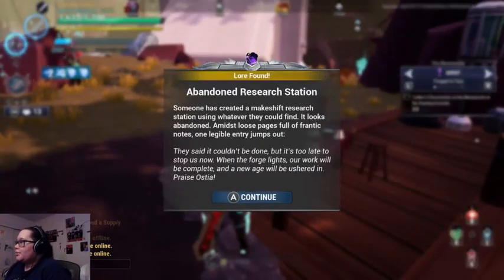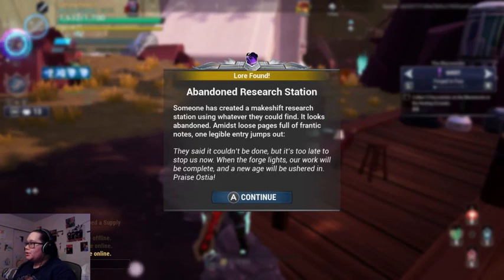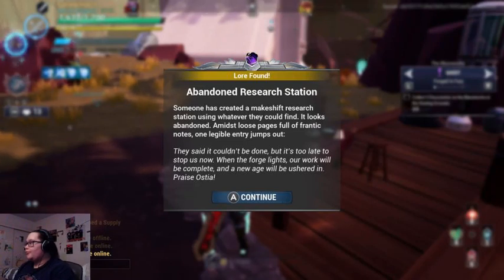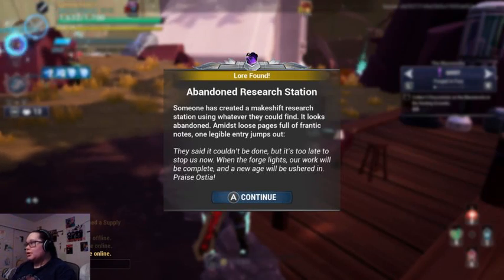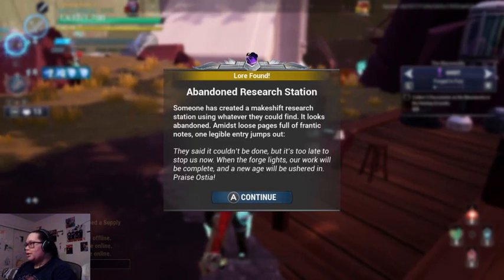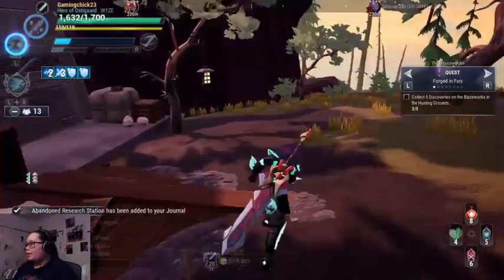Abandoned research station. Someone has created a makeshift research station using whatever they could find. It looks abandoned. Amidst loose pages full of frantic notes, one legible entry jumps out. They said it couldn't be done. But it's too late to stop us now. When the forge lights, our work will be complete, and a new age will be ushered in. Praise Ostia.